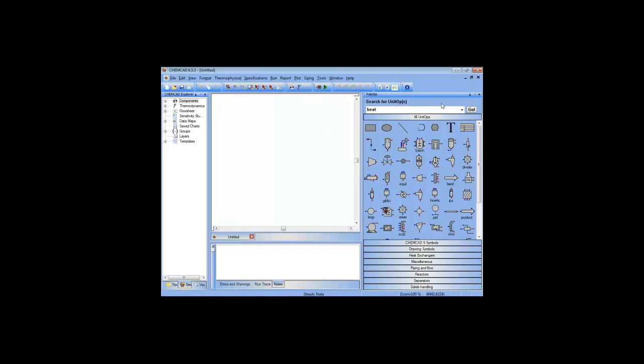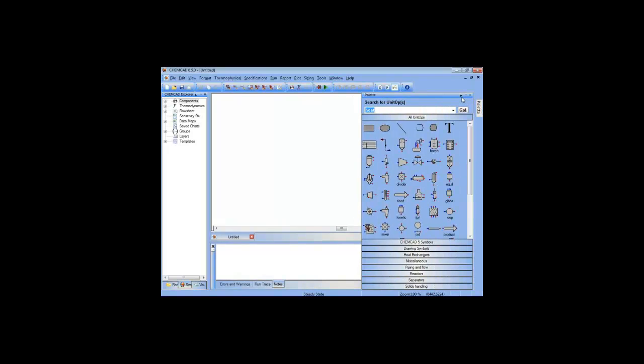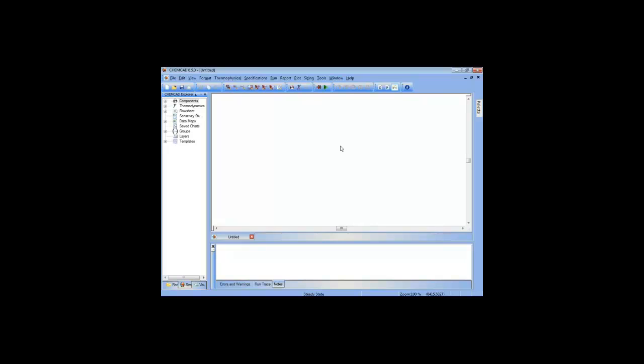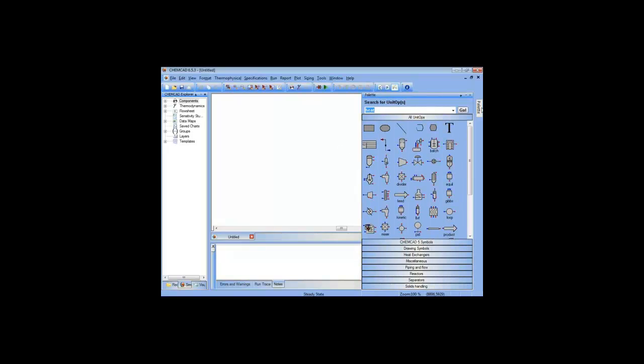With any of these panes, we have little controls here. The first one kind of looks like a push pin. This push pin in the downward direction pins the pane to be always fixed as it is. If we click it and we see it's kind of in a horizontal position, then it is a fly in and fly out. So it goes away when you don't need it, and you just roll your cursor over it when you do, and then you can use it.